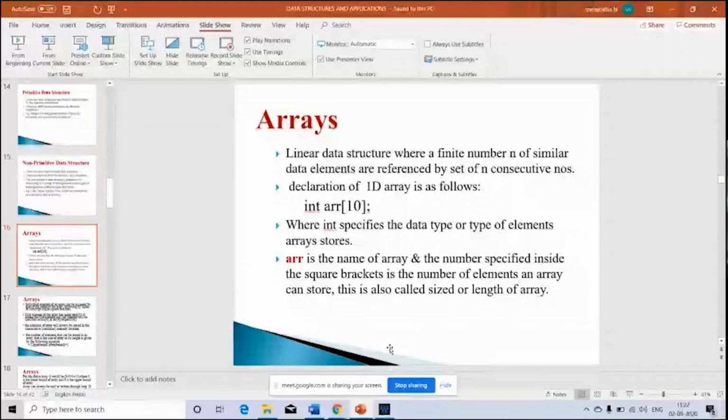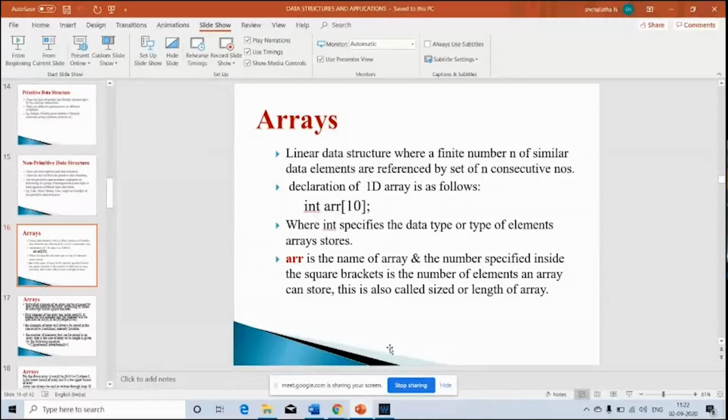If I go for a simple one-dimensional array, how do you declare it? You just give the data type, the name of the array and the size. What is very important in an array is, since all the elements are of the same type, that is homogeneous, you should specify the data type of the elements, that is int in this example, and you should give a name for the elements.